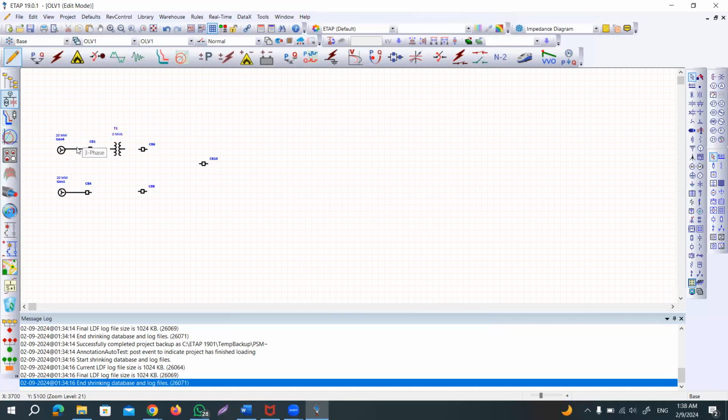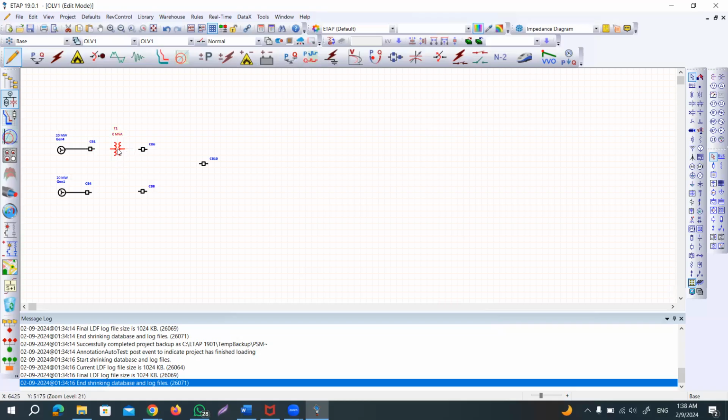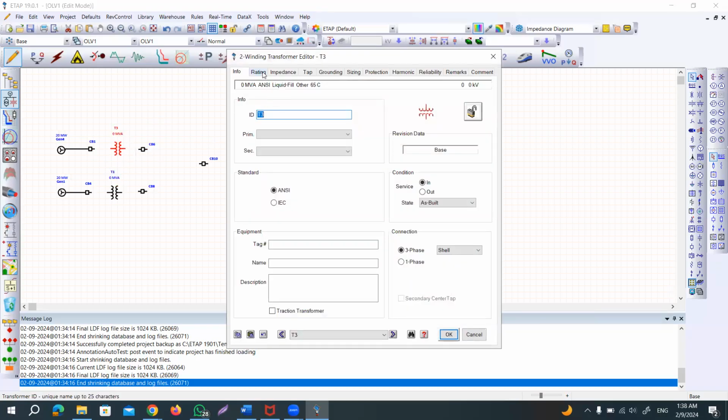Now carefully look at the value. This transformer is supposed to, okay, before giving the values, just copy and paste it so that your second transformer can be used as it is. So we are giving the rating.